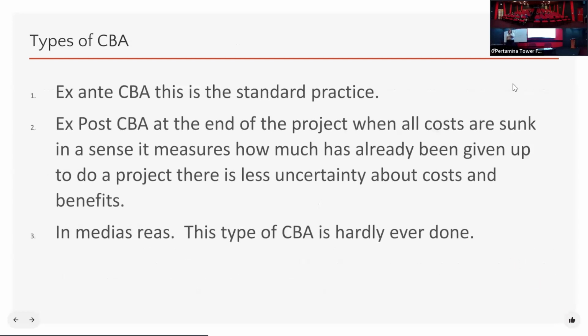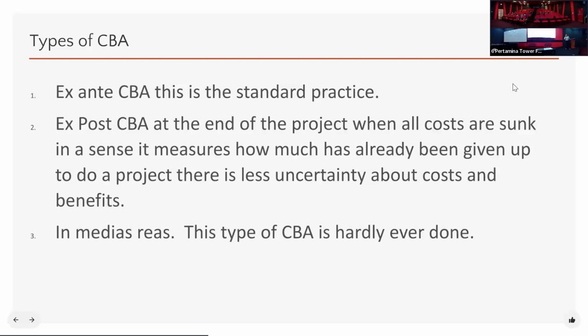What types of cost-benefit analysis do we perform? Usually governments invest most of their money on doing ex ante. Ex ante means before, okay? So before they decide between a jail or a school or a bridge or whatever they have in the social welfare function, they do cost-benefit analysis. Or that's what they say they do, okay? This is the most popular type of cost-benefit analysis, and it should be standard. We should try to do it for all the projects that the government spends money on, not only during elections, correct?